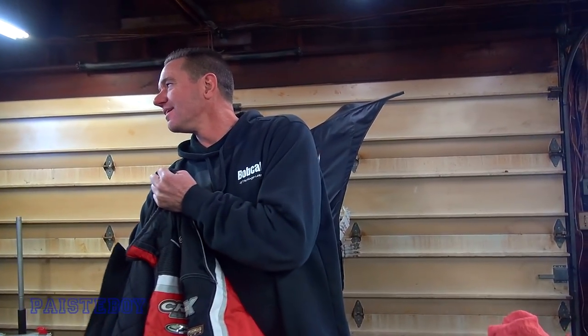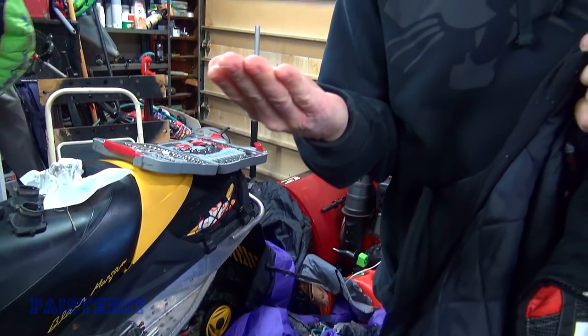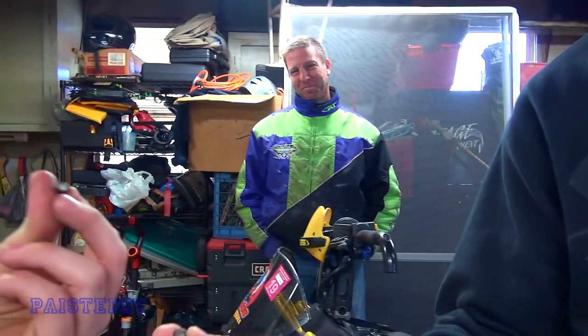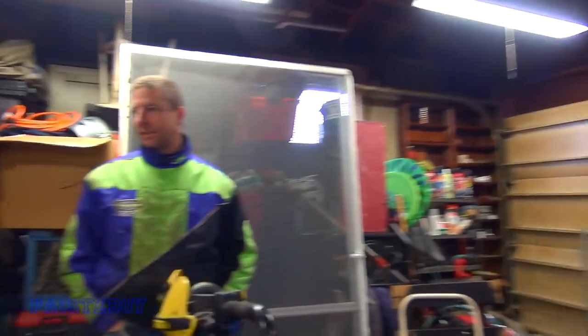Essentially Gary's the most prepared — he's always got something. He brings extra belts for fellow riders and everything. Look at this — oh man, he's got it. This one has red Loctite on it and some blue. This one's got blue. It probably looks like a little red. Luxy red and blue. Yeah, that's how this one is. Alright, we're gonna red Loctite everything, right Shag? This one sounds good.